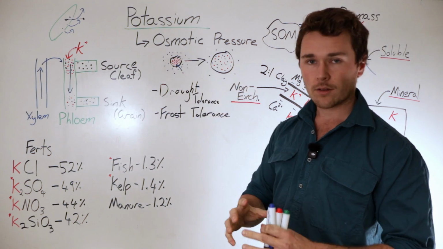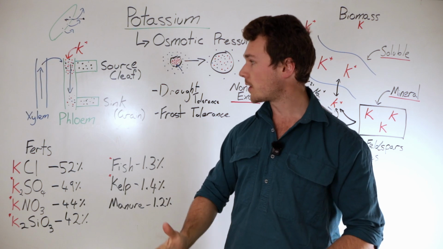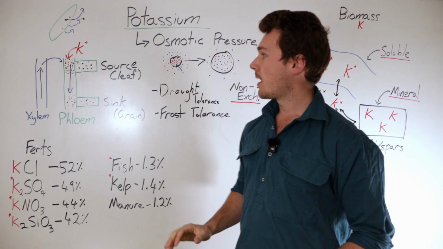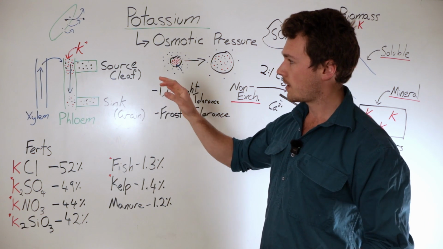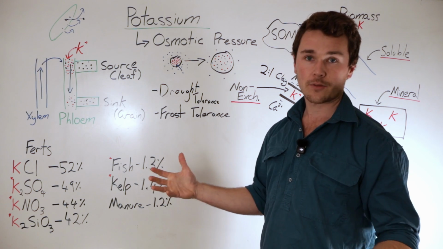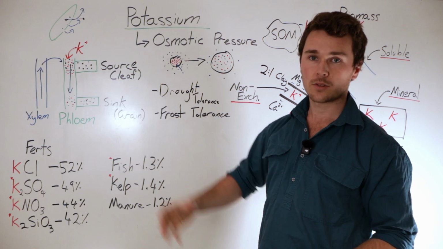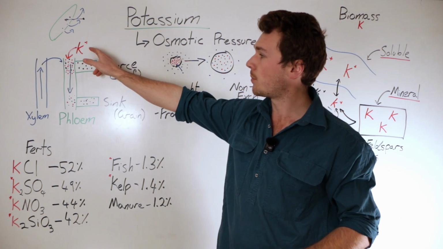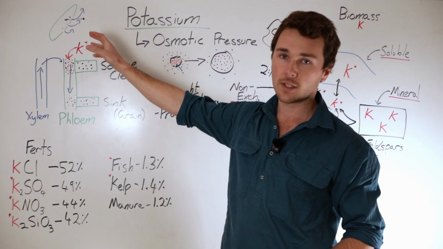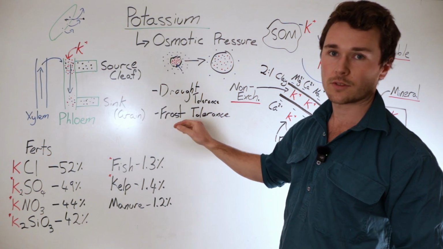Now, when you increase the amount of sugars and potassium in the plant sap, it creates almost like an antifreeze. And so the freezing point of the plant can be reduced ever so slightly. This has an important implication for frost tolerance, as frost is effectively the freezing of the plant, and it requires almost like an anti-frost within the sap to prevent it from freezing. So potassium can help with that. It creates an anti-frost, antifreeze effect, as well as the increase of sugars in the plant. So both of these things increase the plant's tolerance to frost.